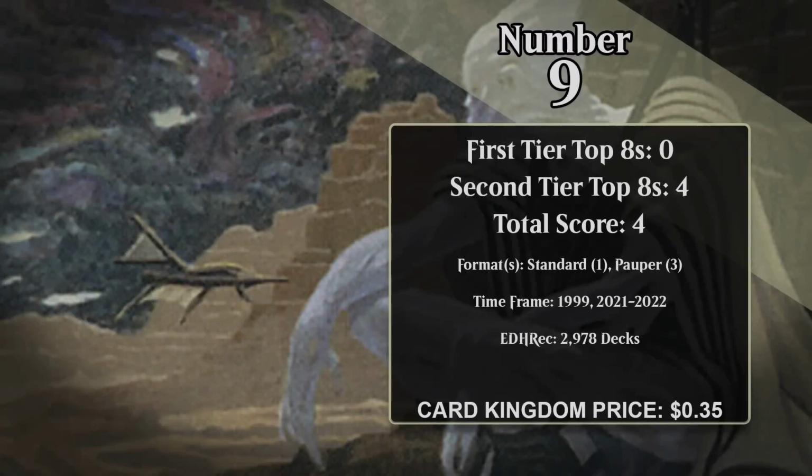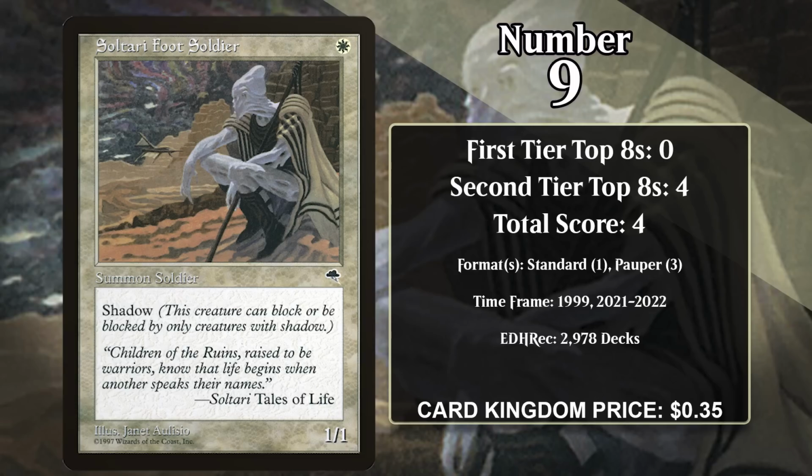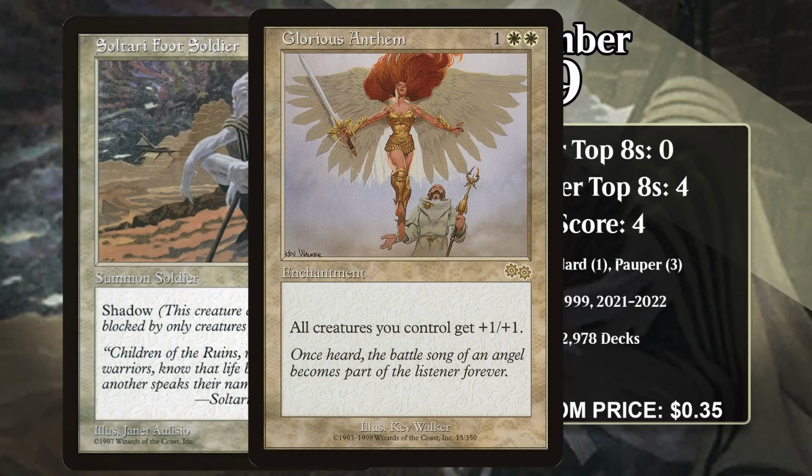At number 9, it's Soltari Foot Soldier. Certainly the simplest Shadow card on the list, the Foot Soldier is 1 white mana for a 1/1 with Shadow. Obviously, if this can come down on turn 1, it can chip in for tons of damage over the course of a game. While it was in Standard, it was played in a deck with Anthem effects, like Glorious Anthem, amplifying just how hard it could attack.